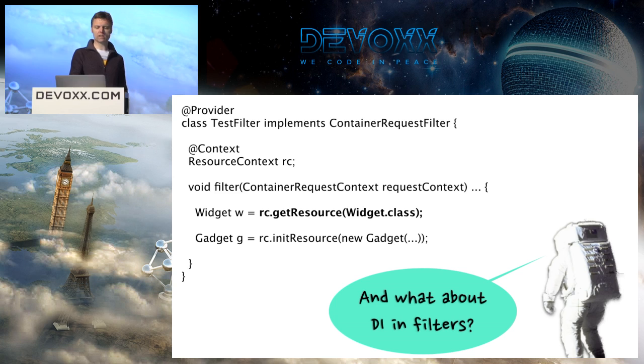This is the second line here with gadget. You see that I'm inside the filter creating a new gadget and make this managed by the JAX-RS runtime, and I can even provide my own constructor arguments to customize the gadget instance I want to create. There's another method right above that, rc.getResource, to which you can supply a class, and the runtime will then instantiate a managed instance of that class.